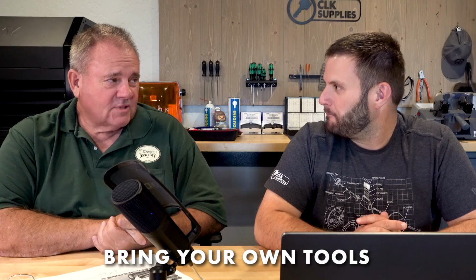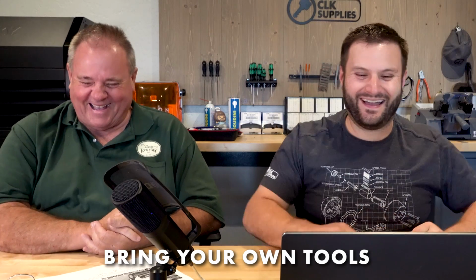I'm sure buried in some of these boxes, because they say they do safe work, there's probably a drill jig somewhere, like we would imagine, and we can't see what's in these. But how are they going to use the drill jig if the DeWalt drill isn't included? For 120 grand, he could buy all new DeWalts he wanted. So I think it would be BYOT. Bring your own tools.